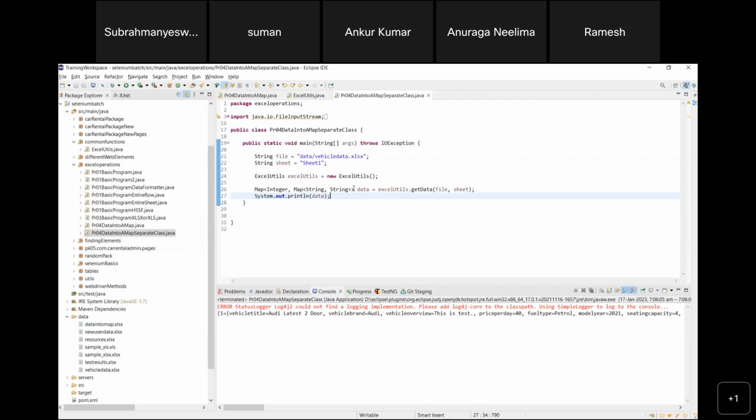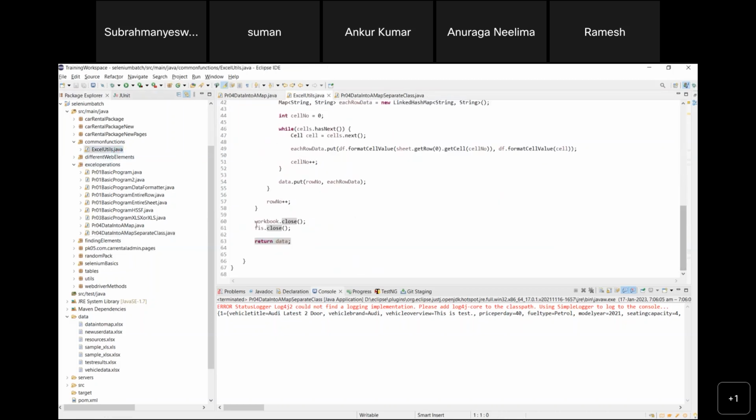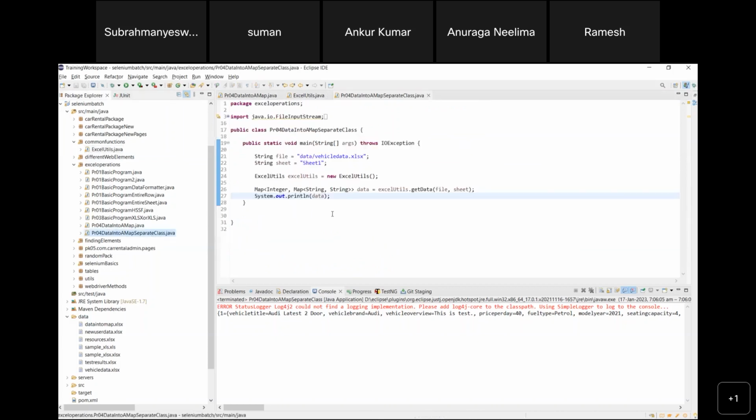That's why in this separate Excel program, we are reading the data into that map and closing that workbook. We are reading this entire data into a map, and finally closing this workbook, and then returning that map, and we use that map. Got it? You got the concept here, right? Okay.